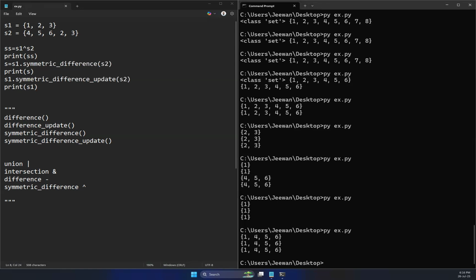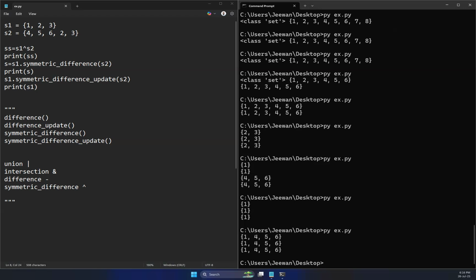Now, you can say 2 and 3 are the common elements. Therefore, you can say S1 union S2 difference S1 intersection S2. Because the common elements will be removed and only the unique elements would be displayed using the symmetric difference method.